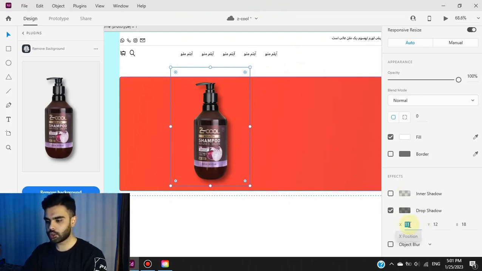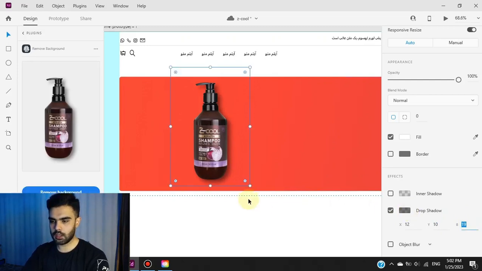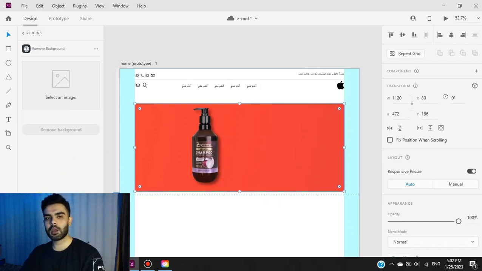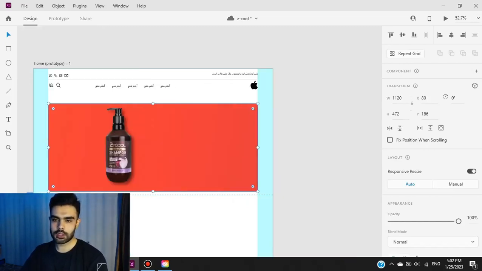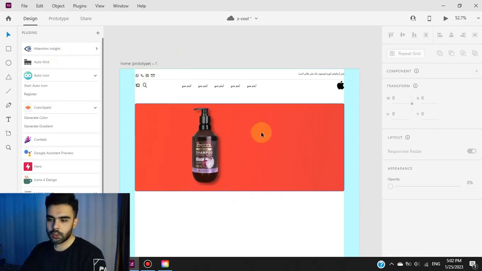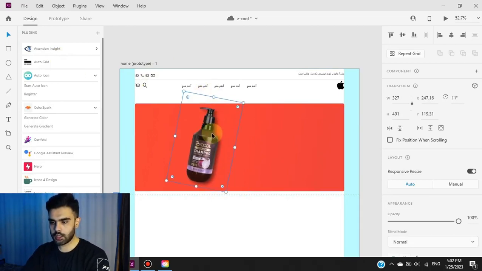Also, I have this option here to add this. Now let me move my shadow a bit. Okay, there's the amount of that, and I want it to be like this. So that is great. I have another plugin here called Adobe, but it doesn't work. Okay, I'm not gonna use it. So I have this one. I can make it a bit like this, bring it a bit here. That is good.